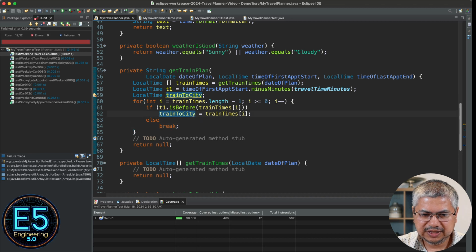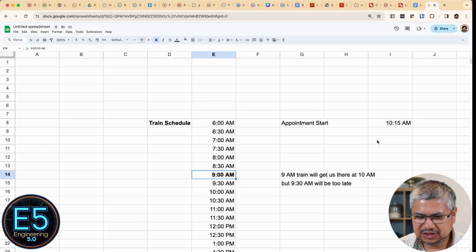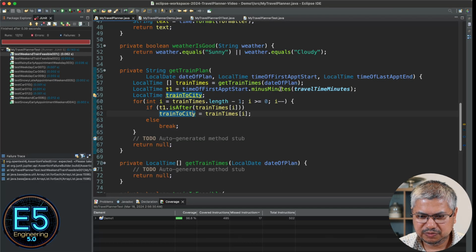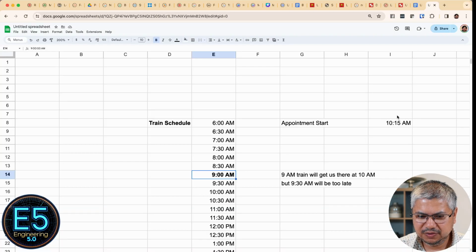Then the last one to be set is the one that is feasible. Let's see if this still makes sense. So T1, let's say dot is after, would probably make more sense. T1 in this case, 10:15 minus 1 hour, so it's minus 60 minutes, so 9:15.